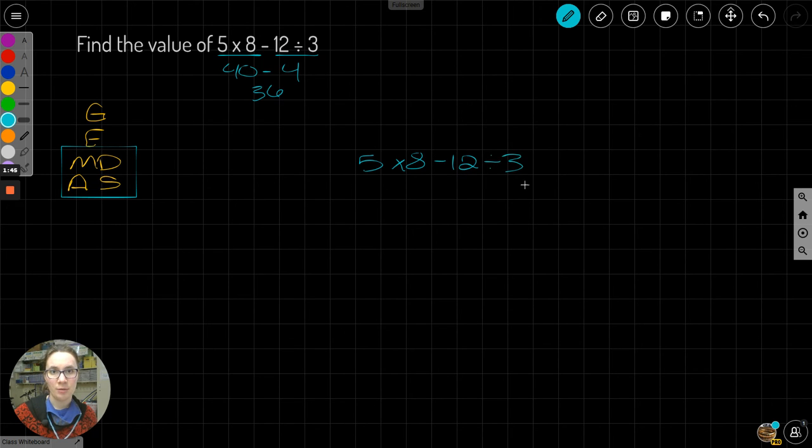Now let's say I did it the other way, 5 times 8 minus 12 divided by 3. If I did this, it would be 40 minus 12, that's 28. Minus 12 divided by 3. This would be 28 divided by 3, and we can't even do 28 divided by 3 because 28 divided by 3 would give us a decimal or a fraction. We don't want a decimal or a fraction right now. All of our answers should be whole numbers unless there's a decimal in the problem itself. So you get a different answer and you get the wrong answer.